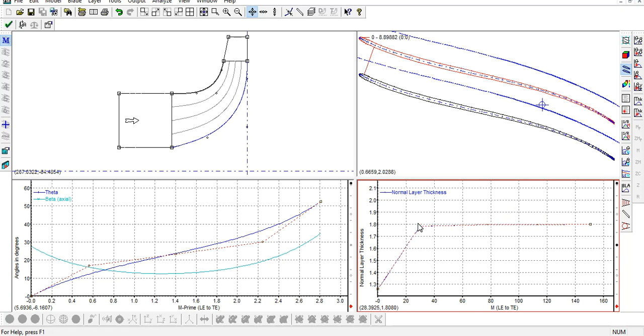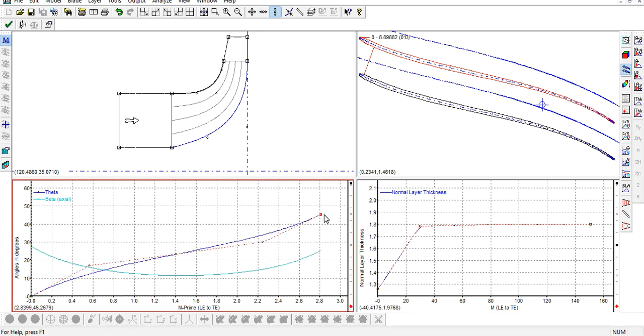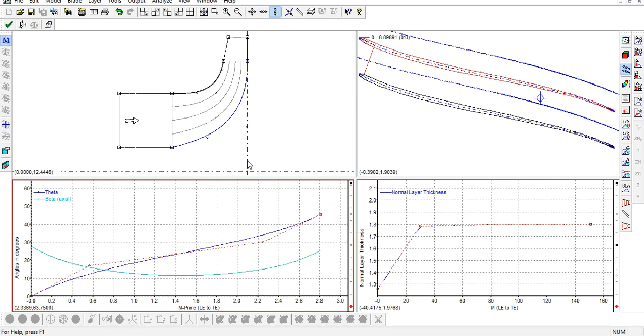Sometimes I may want to change in a specific direction. I can limit it to vertical or horizontal direction. Here, for example, I can also change the meridional view by changing this point.